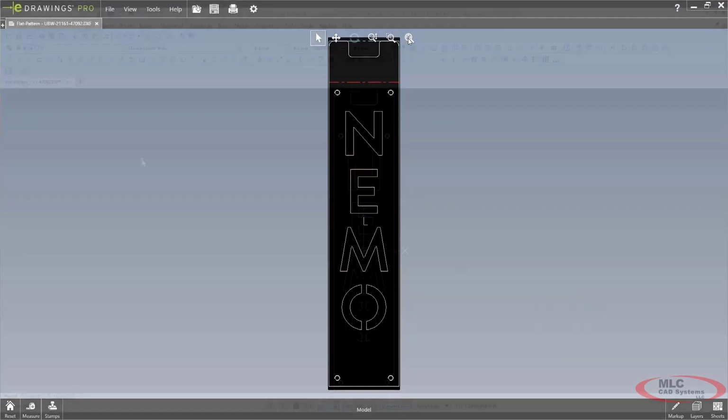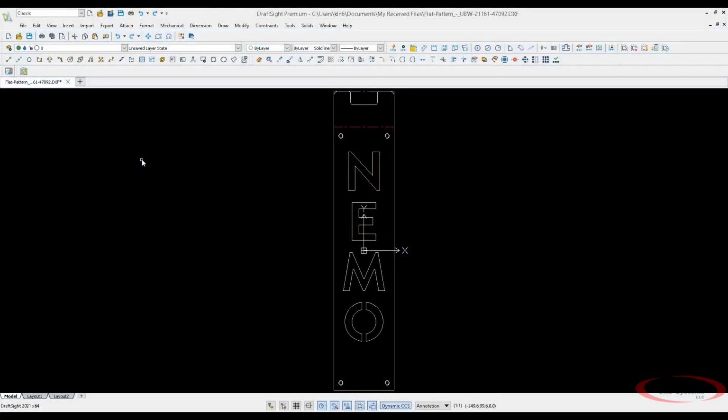SOLIDWORKS 2022 has improved the way you can collaborate with others by improving the overall import and export experience to various file formats. Man, I'm really looking forward to using those DXF exports with the colors embedded. For those of you who've ever called in for support trying to get some help with a map file to try to export certain types of entities to different layers or different layer colors, you'll know that this is going to make that so much easier and really help out with specific requirements.